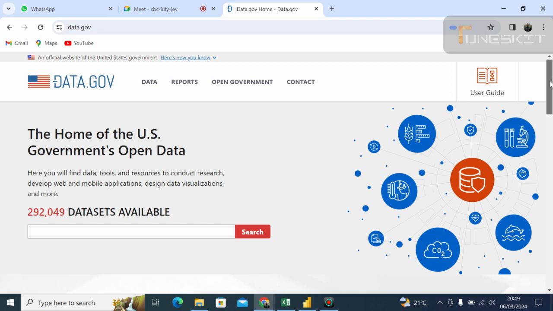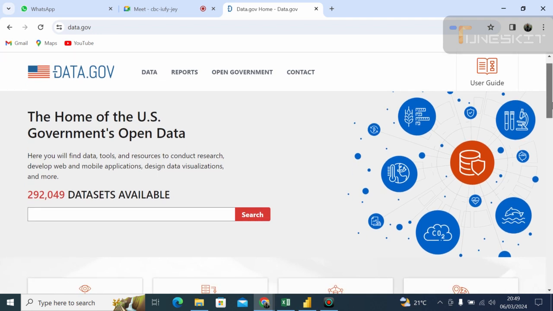Yeah, so it will bring you to this page. You will navigate to where we have the search bar. You can see the number of data sets that are available. The data set that we are going to search for, I had chosen this data set: failed bank list.